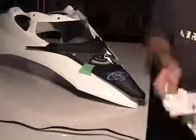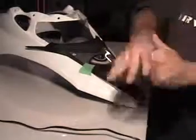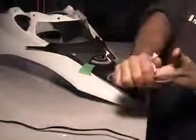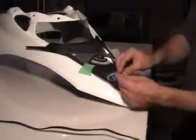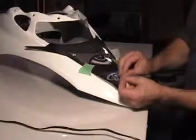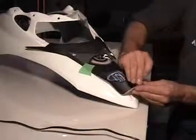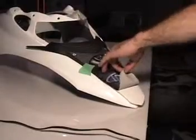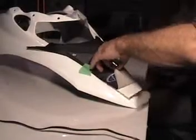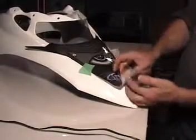Be sure your hands are clean. Important. This is my leftover towel with alcohol on it. I can feel that it's still in there. It's good to have around just to give your hands a little cleanup, because we're not using any water here, but we're going to peel the backing paper off a bit. I'll get my scissors. I'm just going to trim that tip off. So basically I've left that much exposed.